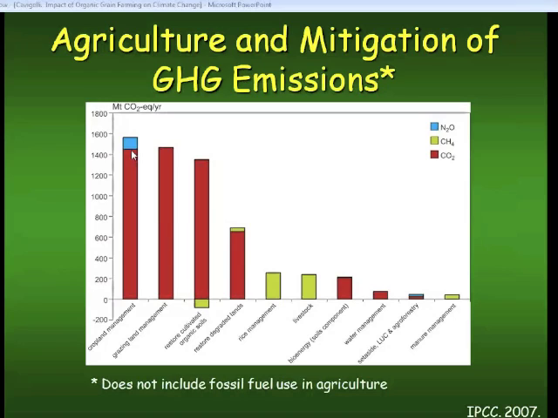So these lead bars on this graph represent carbon sequestration. Carbon sequestration is the removal of CO2 from the atmosphere via photosynthesis and then incorporating that carbon that plants have made into an organic carbon source into the soil and keeping it there. That's carbon sequestration. This blue section of the bar here represents nitrous oxide, and it indicates that there's also some mitigation that could occur by reducing nitrous oxide emissions from soils. Okay.